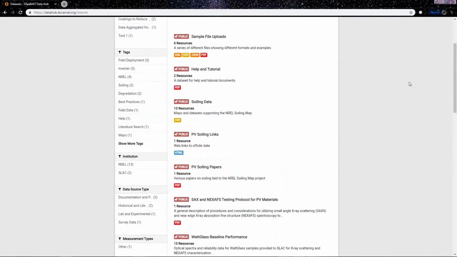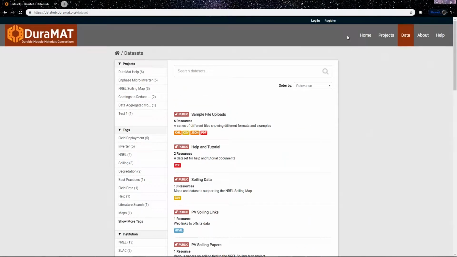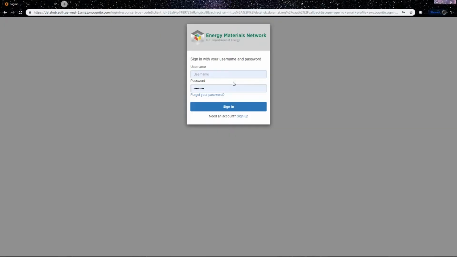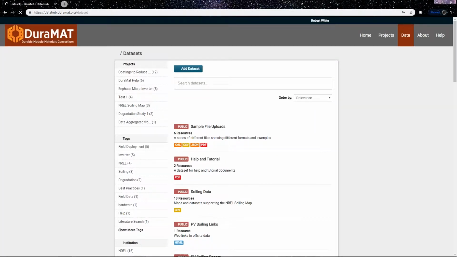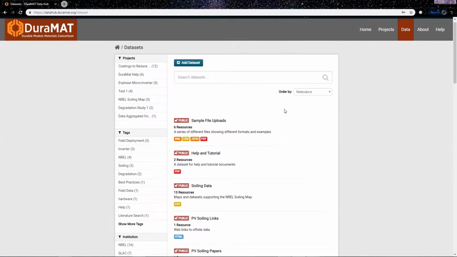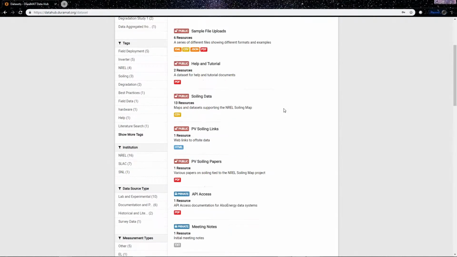So I'm about to go ahead and go through the login process, and this is going to change up for us. So when you click the login, it's going to take you to kind of an outside site where you'll do your login. And I believe eventually that we're setting up so that once you've logged into one of these EMNs, hopefully it'll be set that it'll get you into all of the EMNs. Some people do work on multiple versions or multiple EMNs, and this kind of saves on them having to log into each individual one.